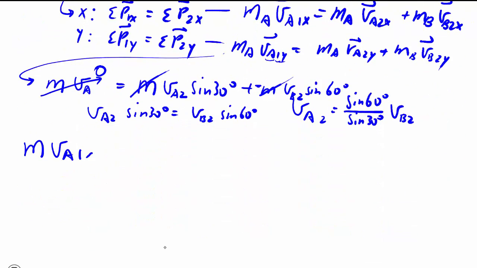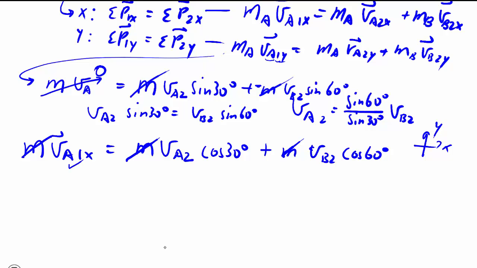Now we're ready to deal with the X. And in the X, instead of the sine, we use the cosine. And in this case, they both go in the positive direction. Reminder positive X positive Y. All the M again cancels out because everything is nice and identical. This guy is known. We can sub this into here.